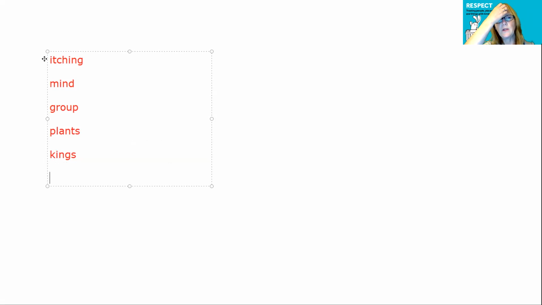Okay, let's do the word checked. Now, we can hear that the base word is check. So let's work on that one first. Ch is the consonant digraph, two letters making one sound. CH is a consonant digraph, saying ch. The cat is at the edge of the chair. Check. Do you remember that in a one-syllable word followed by a short vowel, we're going to use a consonant digraph. Both letters make the same sound.